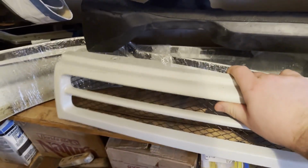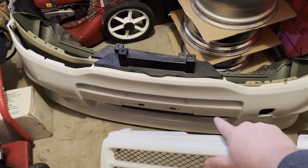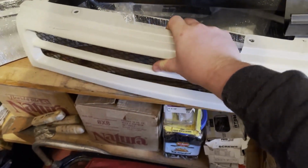This right here is a grill. It looks really similar to the ATI grill, which I had in my first Cube, but this unit is actually Impul, so that's pretty cool. It did come with the Impul front bumper, but we'll talk about that here in a minute. This is an M-Speed Zeus lip. I had to cut it in half to get it here, so we'll have to put it back together.